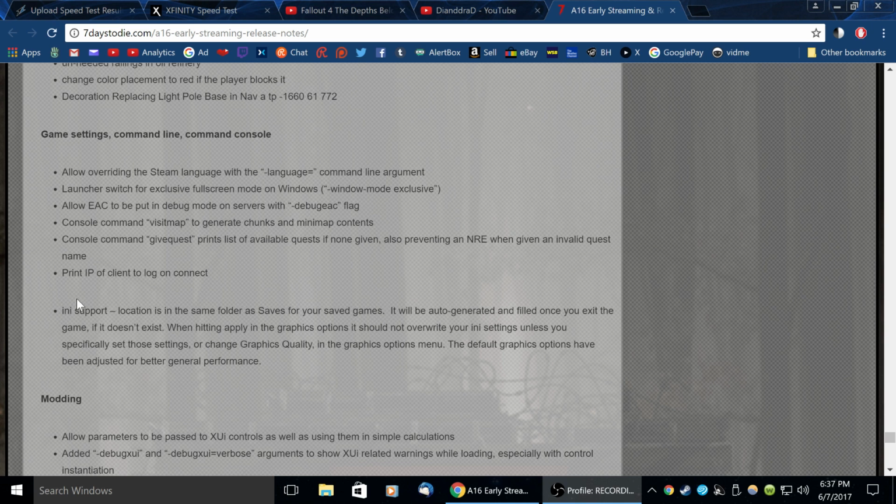Console command visit map to generate chunks and minimap contents. Console command give quests prints list of available quests if not given, also preventing an NRE when given an invalid quest name.